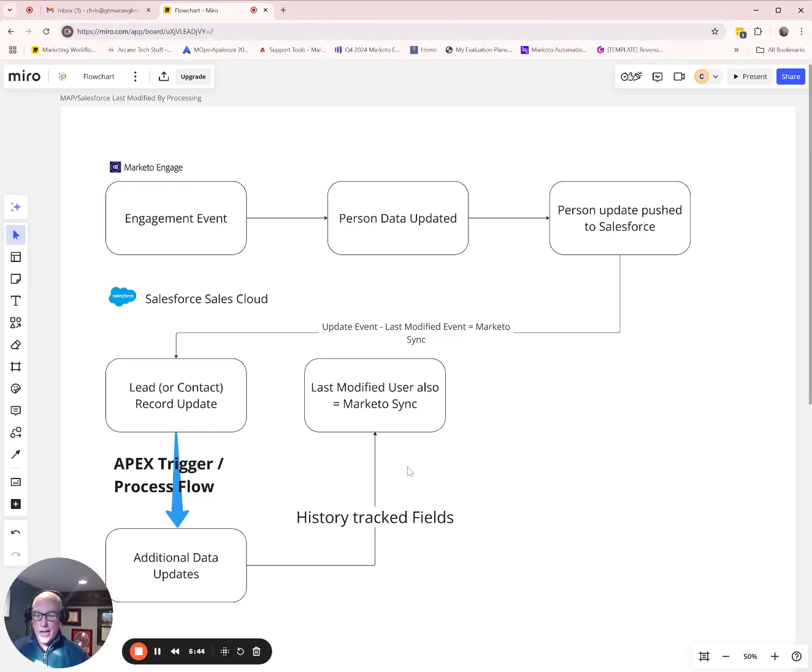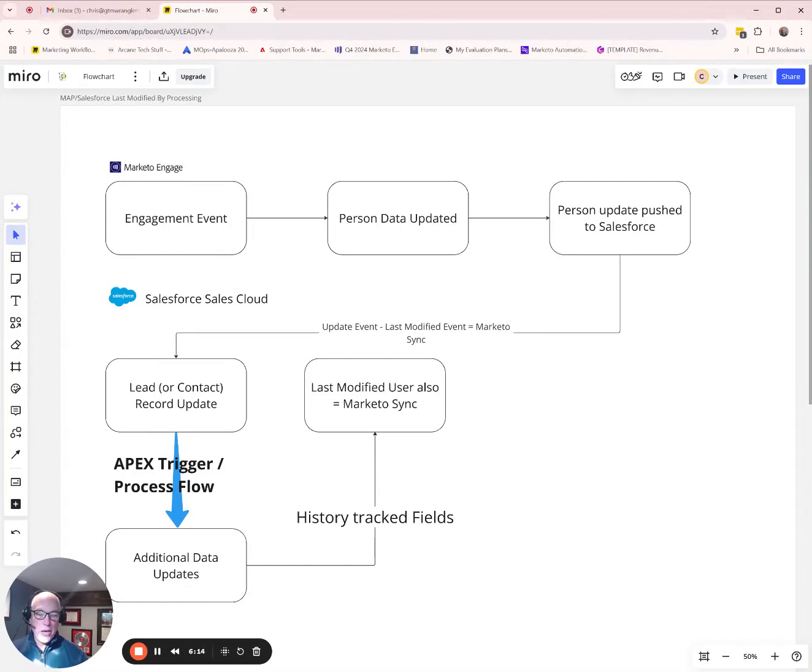And so anything that is updated on the record where there is history tracking will also be attributed to Marketo Sync. Part of the reason for this is that the Salesforce workflow itself doesn't really have a user that it can tie to these history updates. So essentially, it's going to tie everything back to the original user.